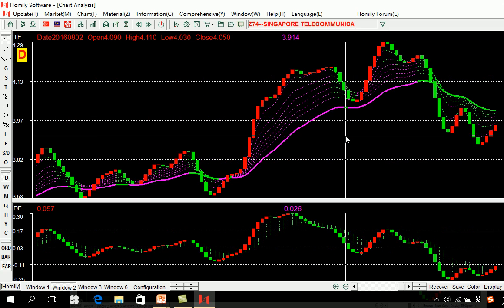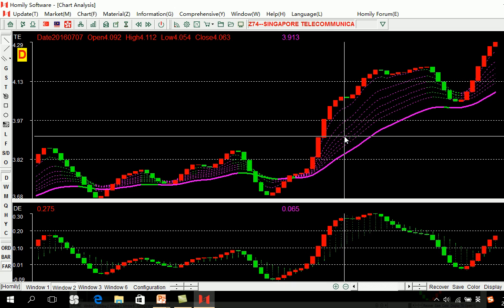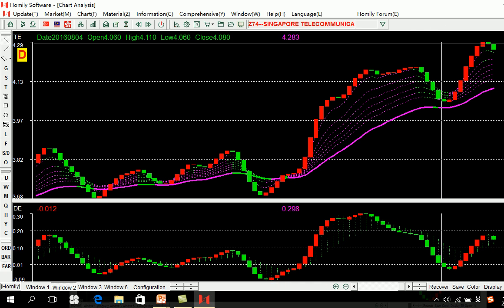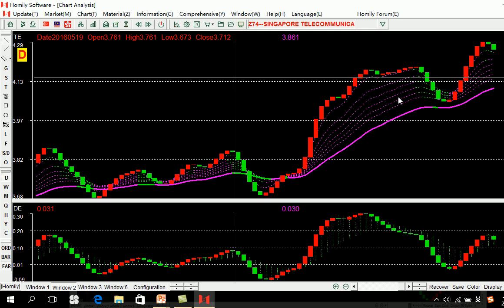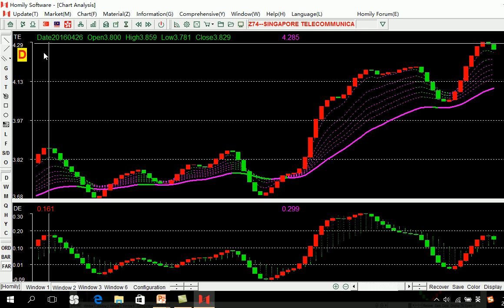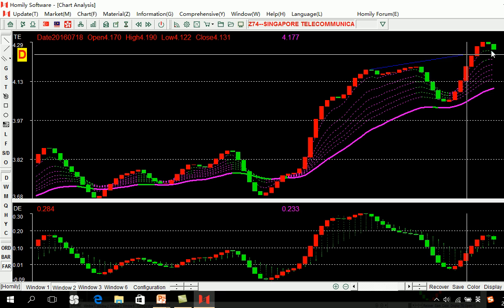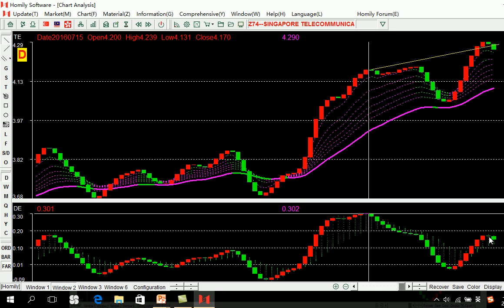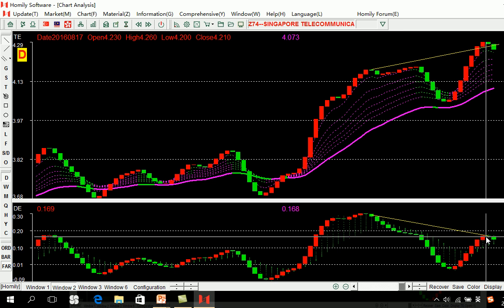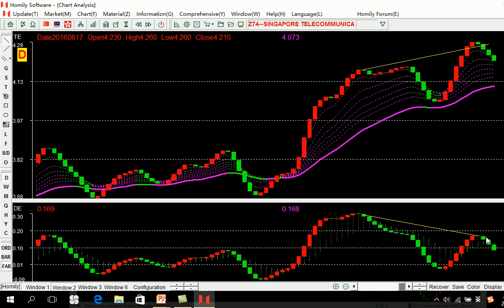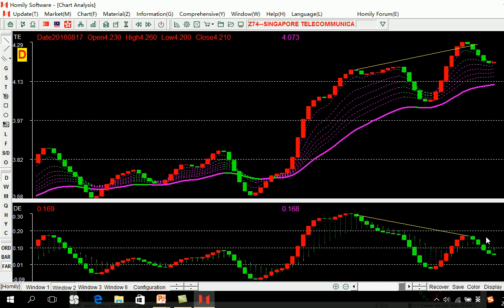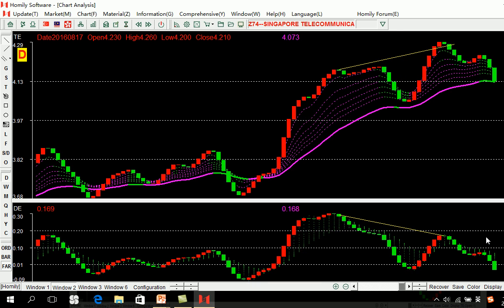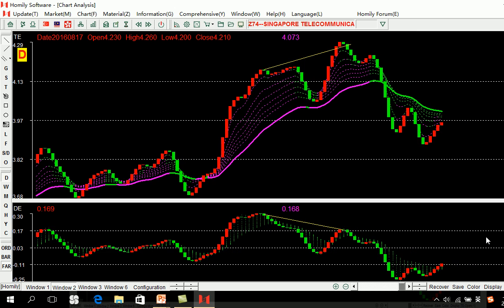So let's see this stock. Deviation or not? This one, deviation or not? Yes, the high point is higher, then the deviation of the high point is lower. This is the top deviation. Okay, when you see the sell signal appears, sell out or not? Here, sell out or not? Sell out your stocks, okay?